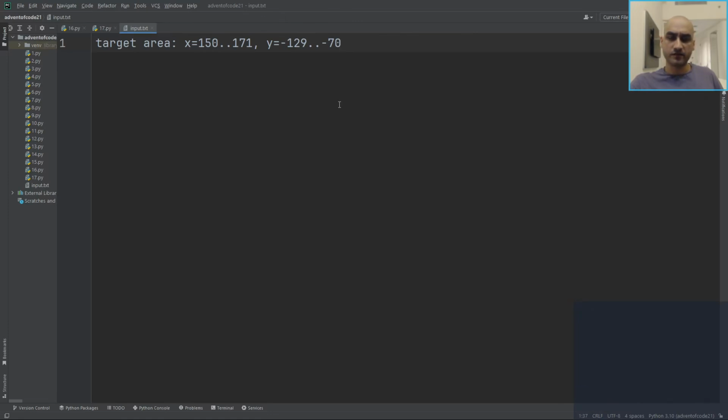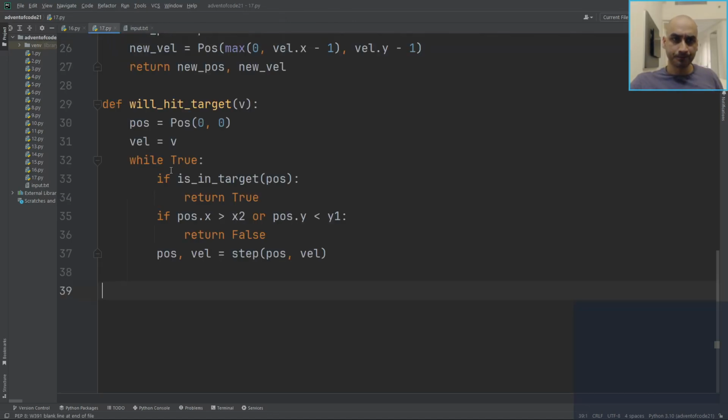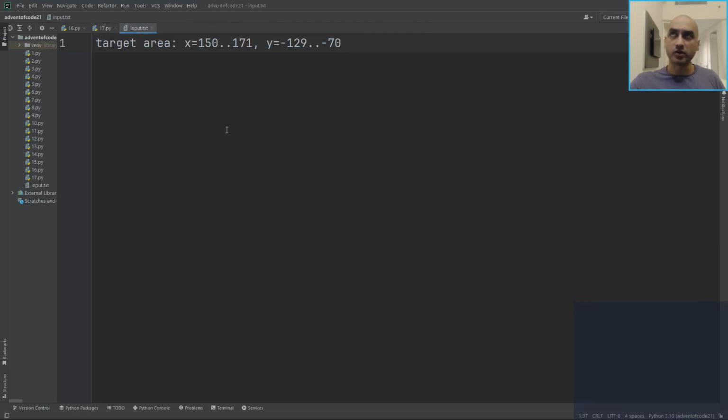It's not entirely obvious to me what the maximum y would be. Like some bound on it.